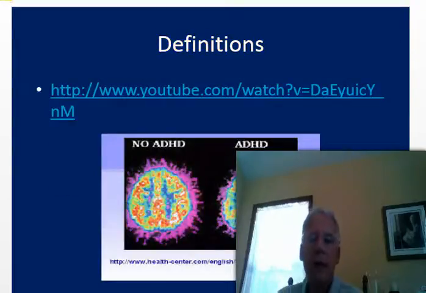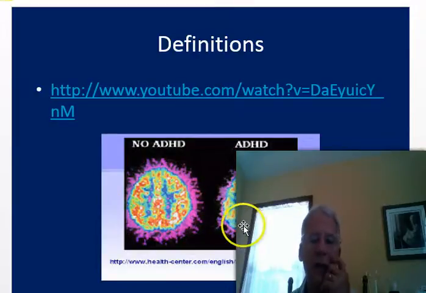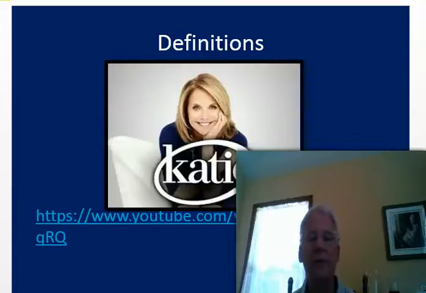Now let's find out more about ADHD and the behaviors associated with the disability. If you click on the link, when looking at the two pictures above, what distinguishes the no ADHD from the ADHD? So as you look at the two pictures and compare and contrast them, what do you see as similarities and what do you see as differences? And then click on the link to find out a little bit more about the role the brain plays in the conditions of ADHD.